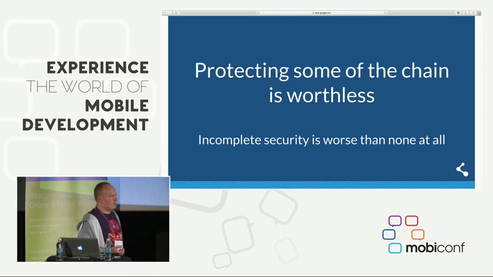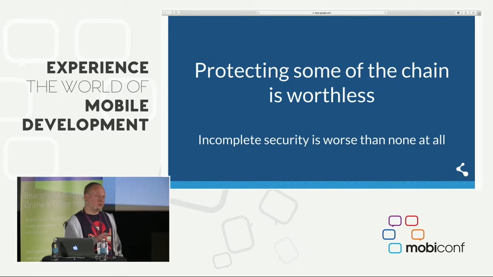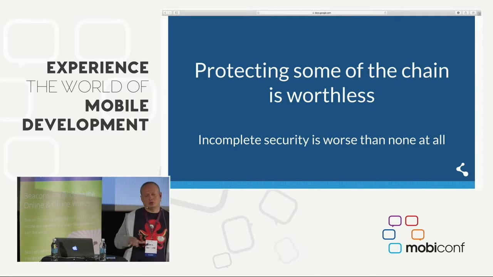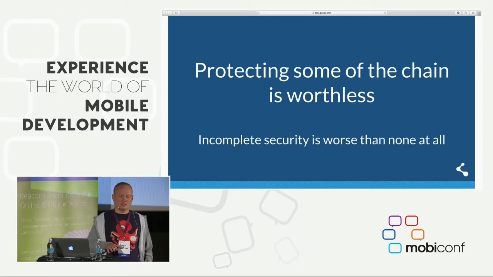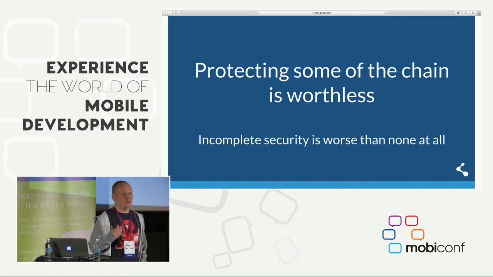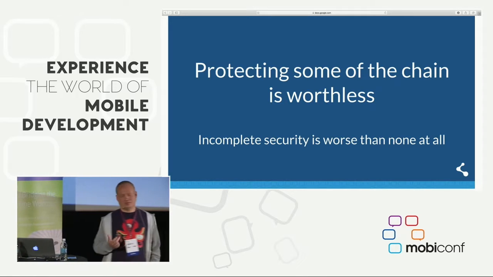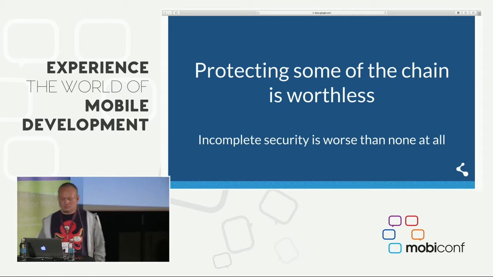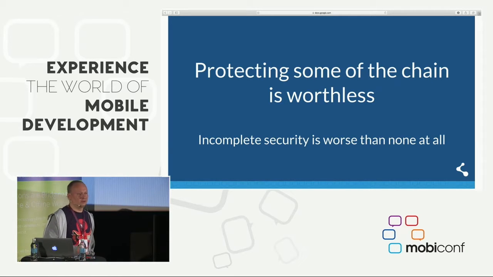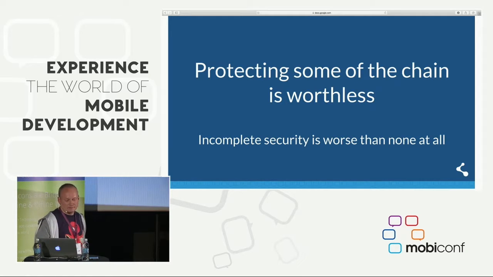We also find that many companies implemented some mechanisms for protecting beacons, but only some of them. So it seems like sometimes it's better not to implement any security than implementing just a few of them, because it makes people feel comfortable. I'm safe because I have encryption, I have shuffling, and many others. So if you feel you're safe, you start making stupid things.